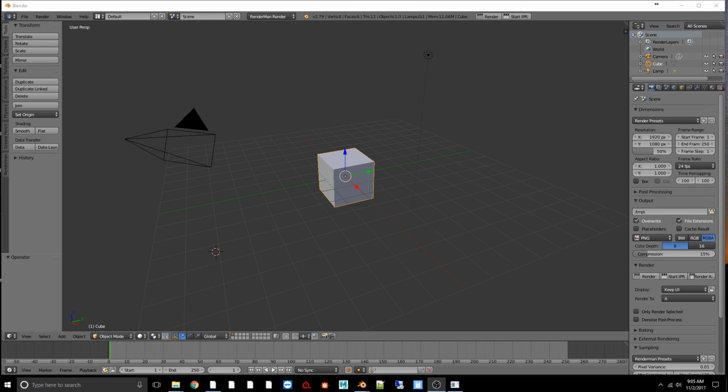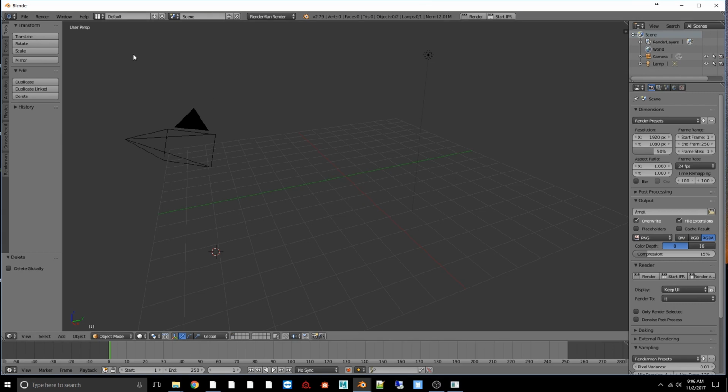The first thing I'm going to need to do is I want to upload the file that I'm going to use, and I've got a test sphere that I was able to download. I kind of like it. It's called a substance sphere, and I was able to get it from Substance Share from Algorithmic, but I'm going to delete the cube here.